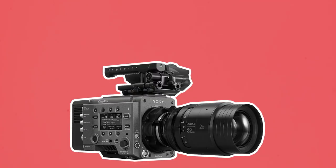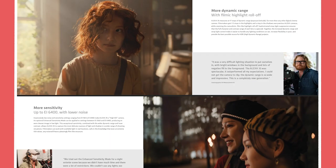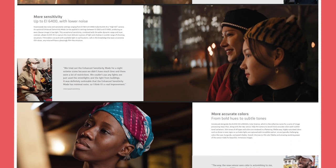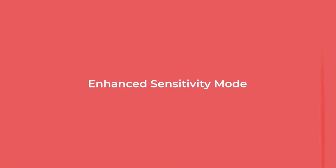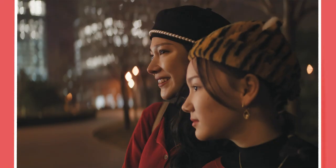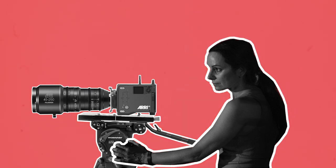More manufacturers these days, such as Sony, have been moving to a dual ISO model that has a standard ISO for regular use and a boosted native ISO for low light situations. It seems ARRI hasn't gone quite this far, but has made a move in the direction of improving low light performance with what they are calling an Enhanced Sensitivity mode. This can be activated when the EI is set between 2560 and 6400. They claim this creates a low noise image in low light and is targeted at filmmakers who want to use available light during night shoots.